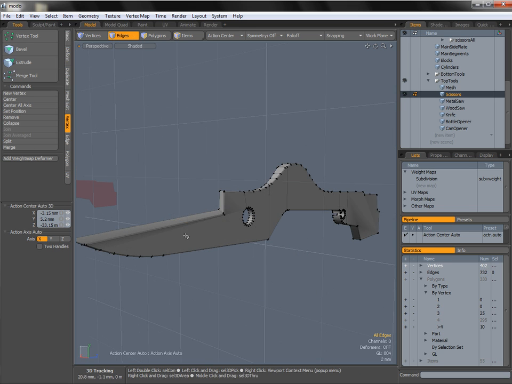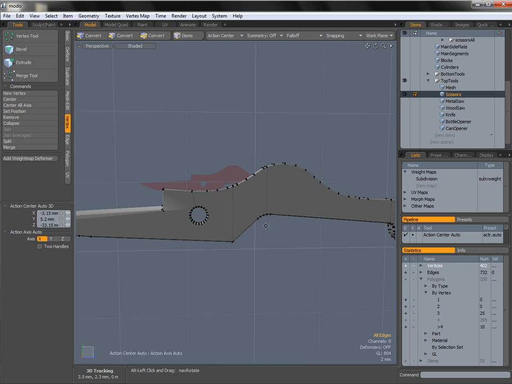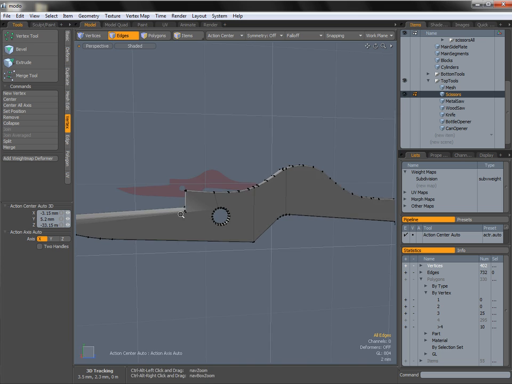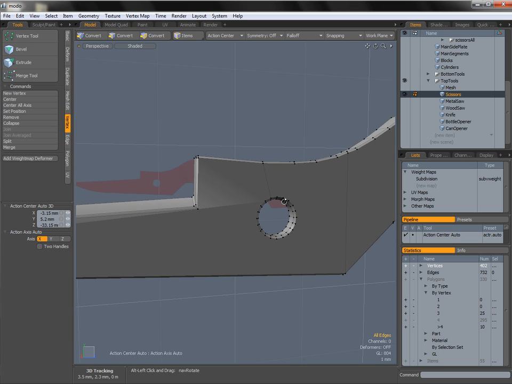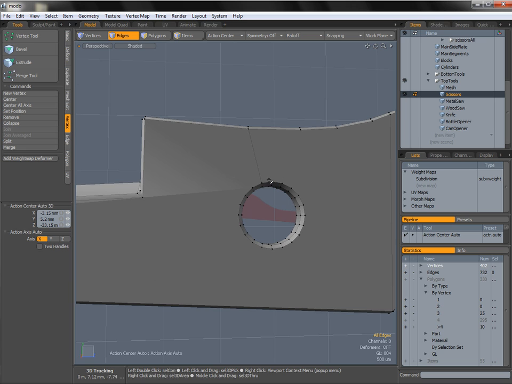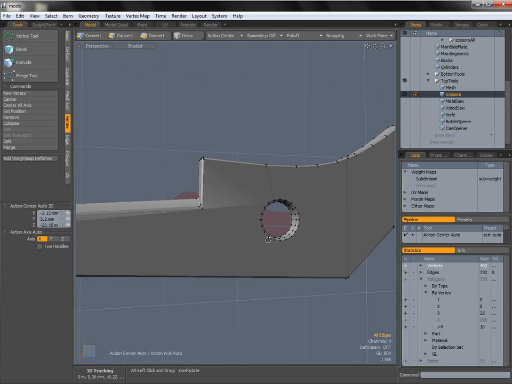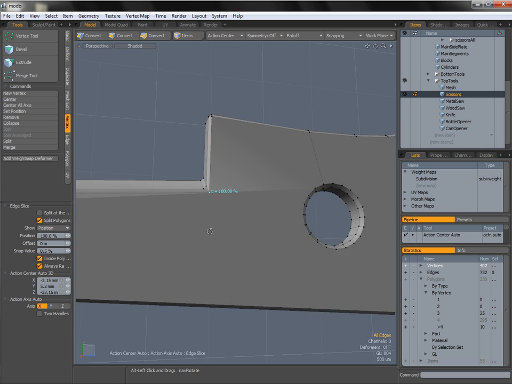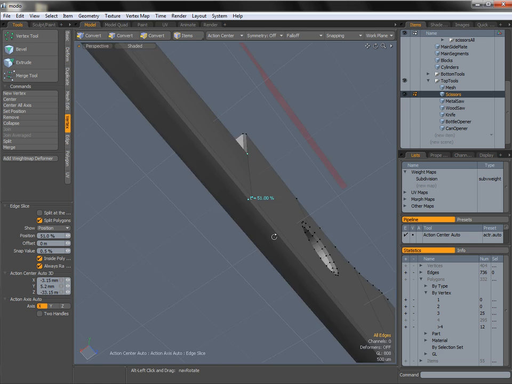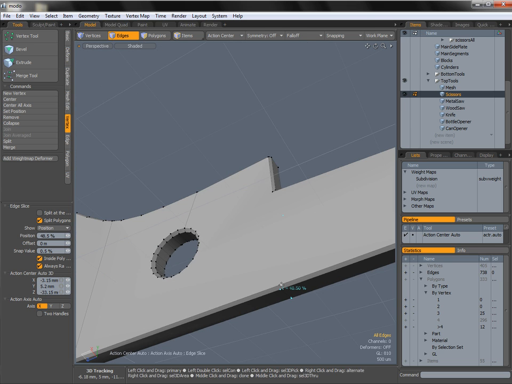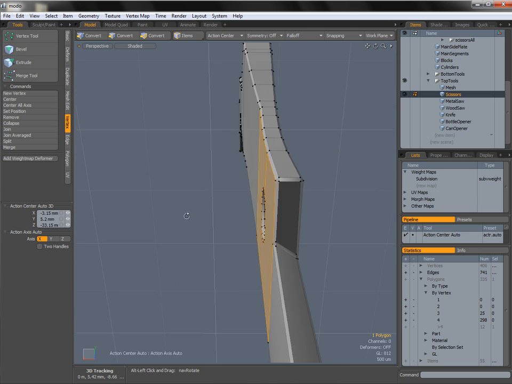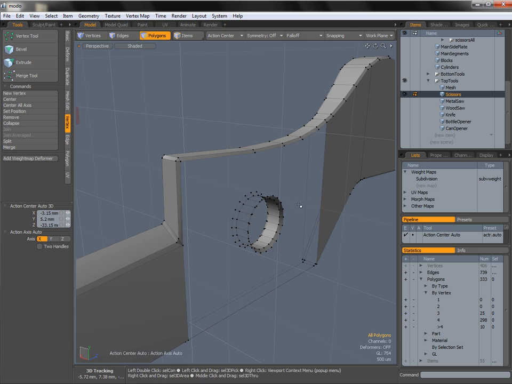Okay, so with our bevels in place, we now have some really nasty smoothing errors going on. So we're going to go in and start cutting things up into quads. Now I just want to point out this bit here. Now we have this circle, but we don't have the row of polygons surrounding it that I kind of like to have with this kind of thing. So what we're going to do is draw an edge from the bottom of this blade section here, all the way around the bottom of the model, and then up to the corner on the other side. Then we can go in and get rid of both of these sides here.